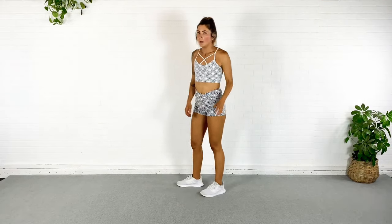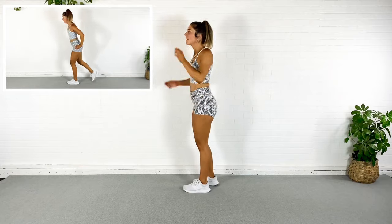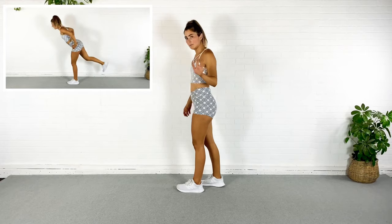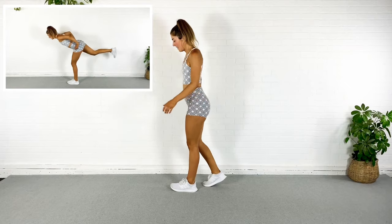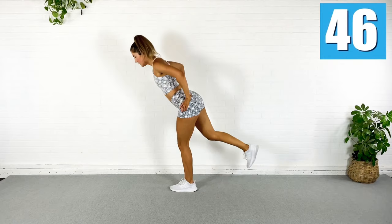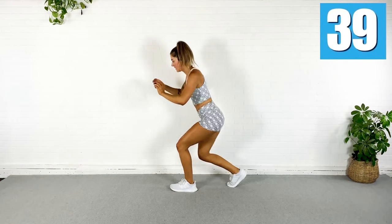Next circuit. All right, guys, we are halfway through and things are going to get more serious. We're going to start with a single leg RDL to a Buddha squat. So get ready to challenge your balance here. We're going in 3. Good. I'm going to sink into this heel, Buddha squat, sit my bum in this heel, up, single leg Romanian deadlift, back up, sink it back down, staying on that one side.